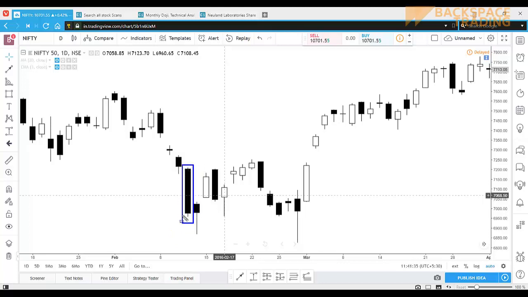See, this was a big bear candle. The next day, obviously, price opened here. These are the traders' part. It came till here, but investors stepped in from here and made the price move up. Investors have the cash, traders have only the money rotation, right? They take in, take out, take in, take out. That's what traders do. Money stays inside the markets only because of investors.